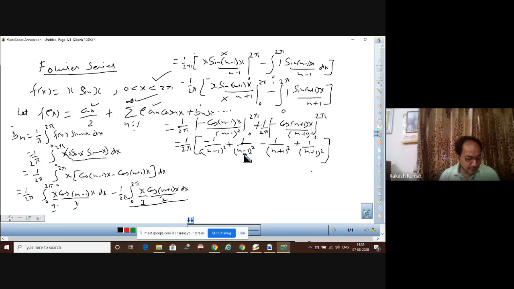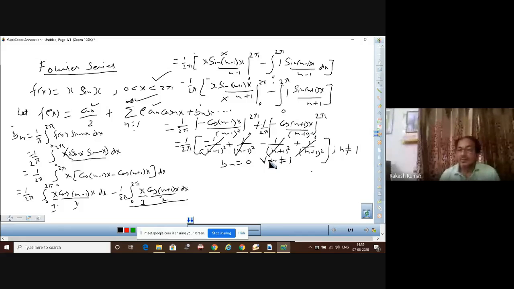Again, we see that we need to find one more thing. This value does not exist for n equal to 1. So this is possible for n not equal to 1, because when you substitute n equal to 1, you will get 0 in the denominator and you will get infinite value. So that is why it is not possible. And the same term with a negative and positive sign can be cancelled. This will also be cancelled. So this comes out to be 0.